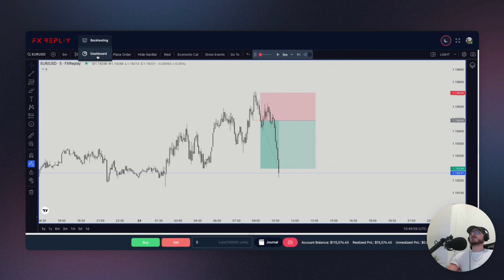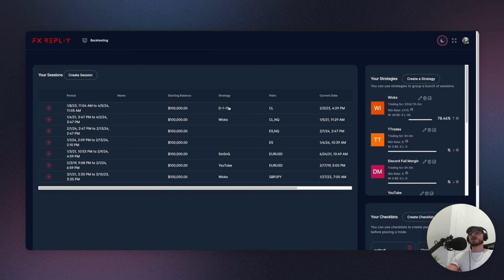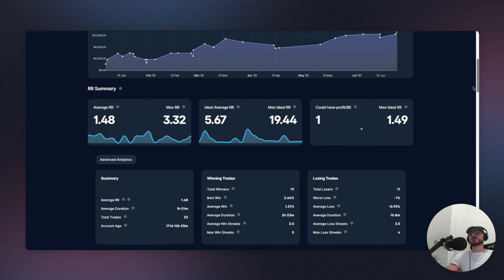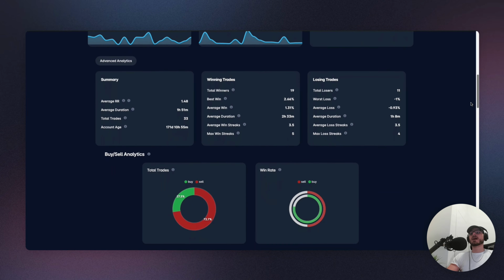I think you guys will really, really love that. But let's dive in now to the new analytics dashboard, or portions of the dashboard that we've added to. So if I scroll down, the first thing that you guys are going to notice is this new buy and sell analytics area. Essentially, we wanted to understand how our buys compare to the sells, right? It's really good information to have as a trader.